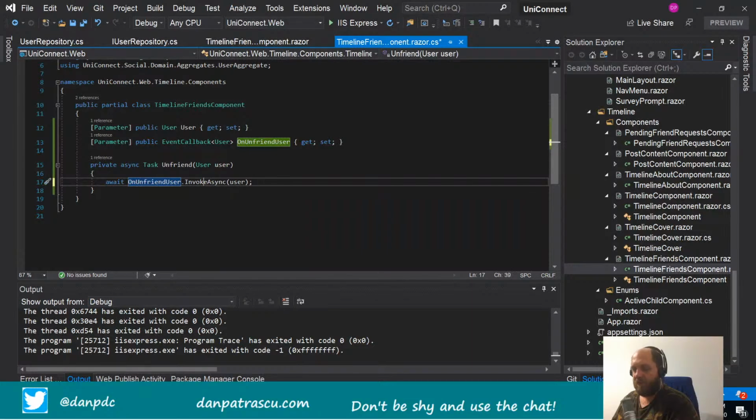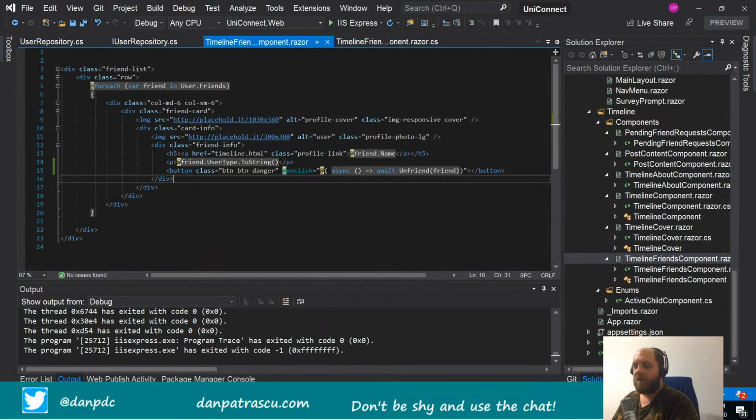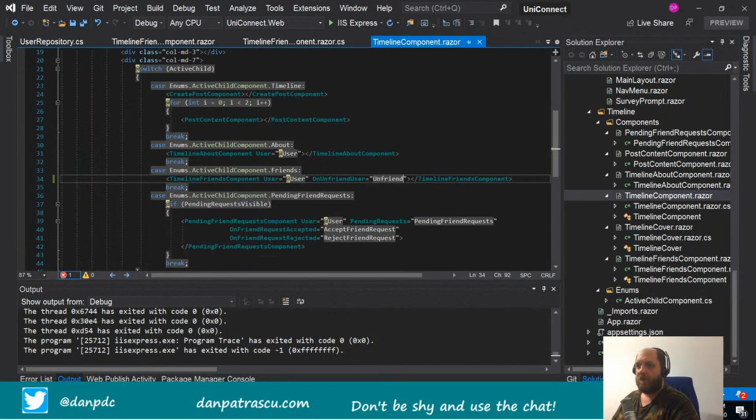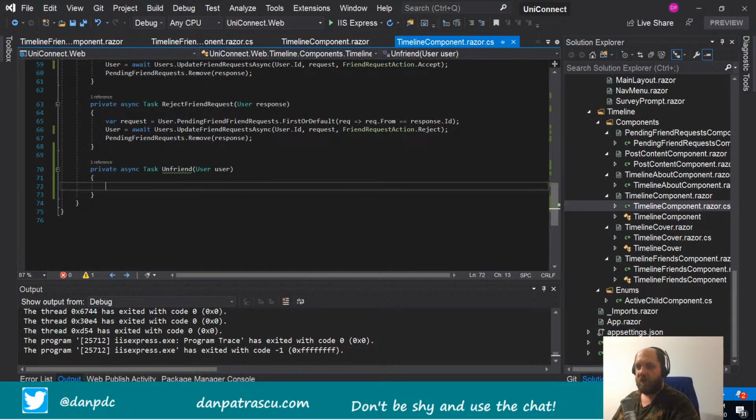So right now basically this child should correctly notify the parent that, hey, the current user wants to remove a user from the profile, and then the parent is notified about that through this event callback, and when this happens it executes this unfriend method, and here in this, no need of async.